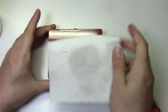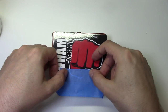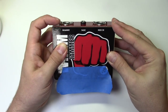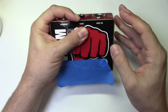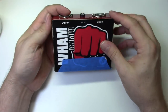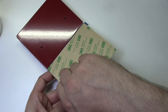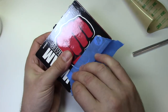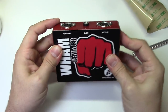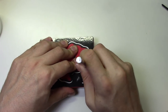Now we're ready to attach the graphics to our enclosure. I like to wipe it down with some isopropyl alcohol to make sure there's no grease on the surface. Next, I'll center the graphics on the top of the enclosure and use some painter's tape to create a hinge. This will keep the graphics lined up when I remove the adhesive backing. Now peel off the back of the adhesive and stick the graphics down. You only get one shot at this, so make sure everything's lined up. Okay, that looks great. So now I just need to grab an X-Acto knife and cut around the edge of the mounting holes.